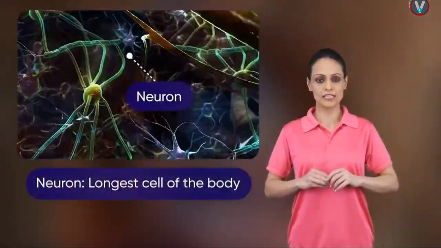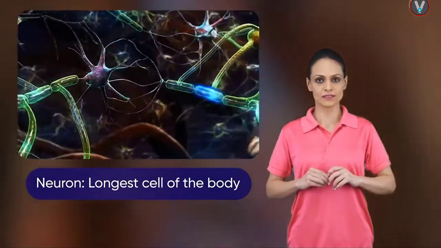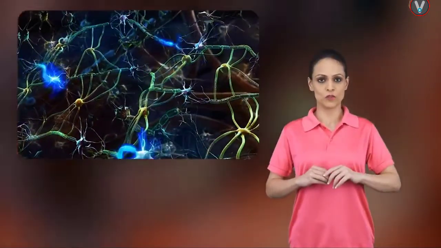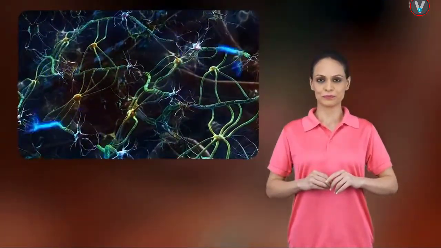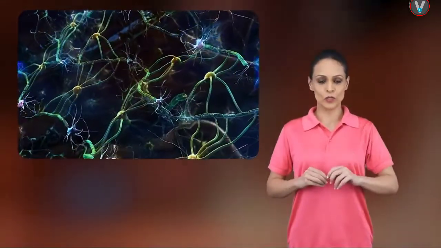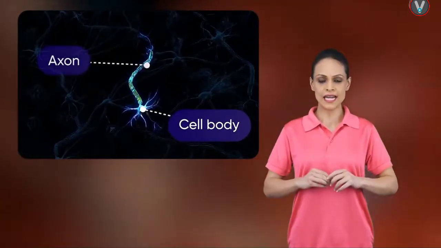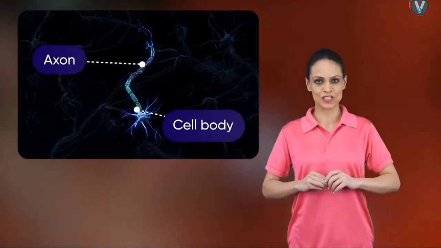An inside view of the brain shows the presence of numerous elongated cells known as neurons. They are long, and thus help in transmission of impulses from one part of the brain to the other. Having a closer look at a single neuron, we observe that it has a cell body and a long tail-like structure known as an axon.